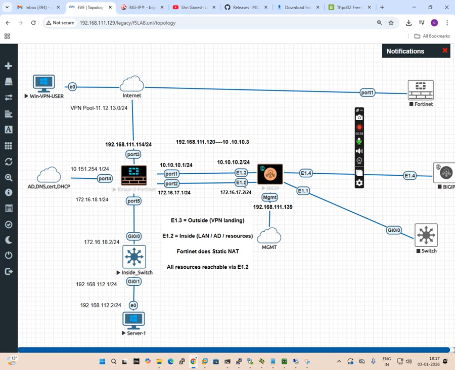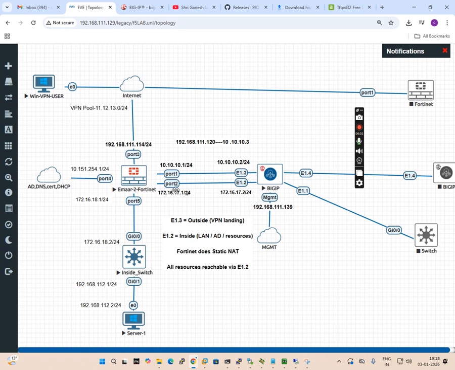E1.2 represents the inside LAN resource access. It connects to the internal resources with the subnet 172.16.70.0/24. Traffic comes in on E1.3, and once the user authenticates, they access resources via E1.2.